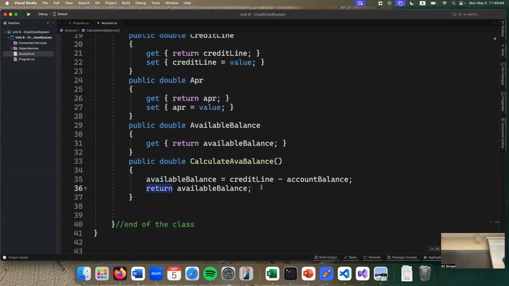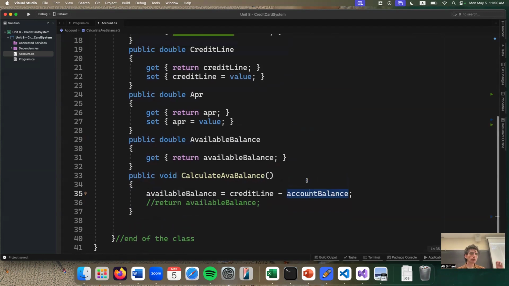You can say every time we calculate it, we also want to return the value of available balance. Or we can skip this part and define this as a void and only define it to calculate it because we already have a property for it.